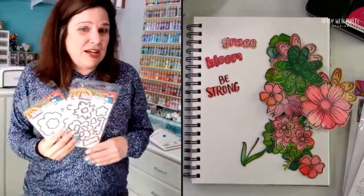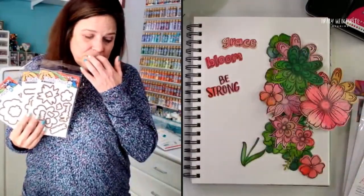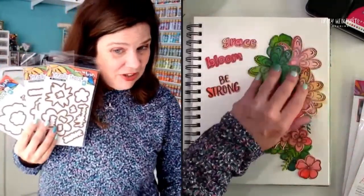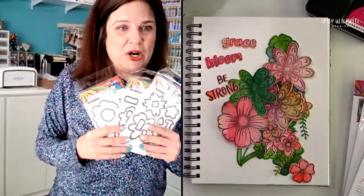So people were asking me, they didn't understand what the dies were, they knew what the stamps were, and I thought, okay, I'm going to show you how I did these in minutes. I'm not going to do a full-on, like, this is the magic oven. I already cut these out from the other night, so I'll do them real quick. I'll show you the size of the paper, the everything, but I want to show how these work.